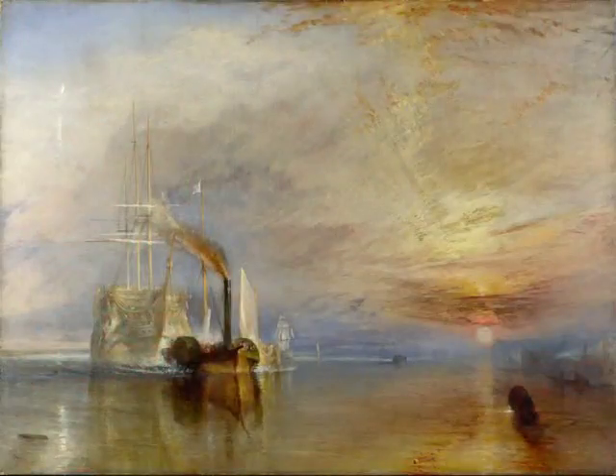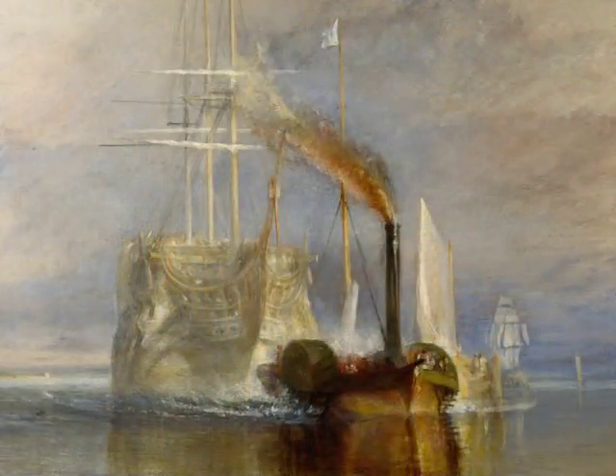There is no indication that Turner actually saw the ship being towed towards its destination, and Turner's considerable liberties with fact should be pointed out. The sun somehow manages to set in the east if this is, in fact, the final berth of the Temeraire. The funnel of the tug ship is at the front rather than amidships as it should be, and the Temeraire is shown with its masts still intact — these would have been stripped for reuse by the Royal Navy even before it had been sold. It is not that Turner didn't know better; these were conscious choices for greater artistic effect.